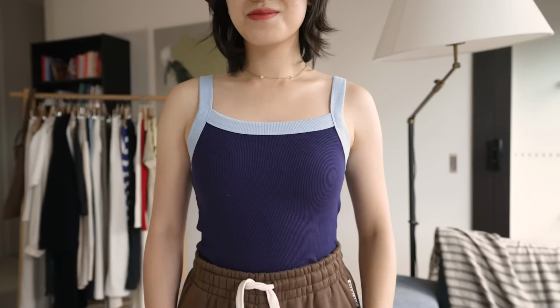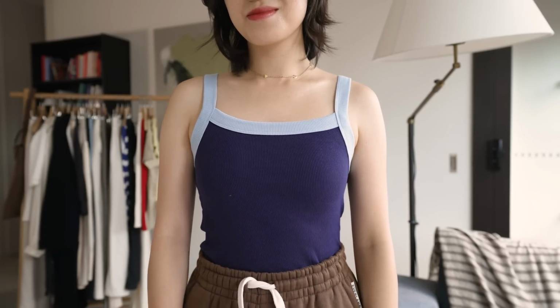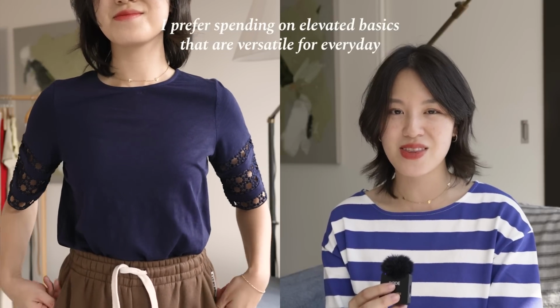I also really like the Australian retailer Glassons. So if you're based in Australia or New Zealand, Glassons t-shirts and tank tops are really good. I've been shopping from them since I was 14, so for the last 14 years. They are simple, you know, they're not mind-blowing or very special, but they're cotton pieces that just last well, and that's all I'm looking for. When it comes to an elevated t-shirt, this is where I'm happy to spend a little bit more.